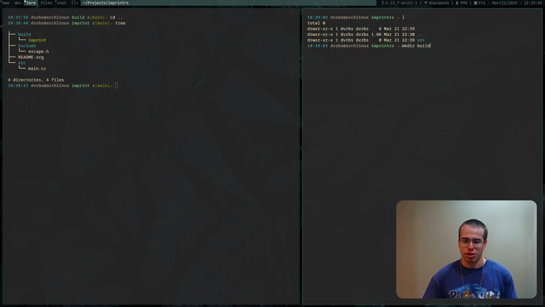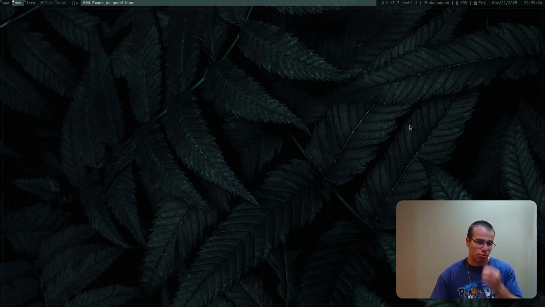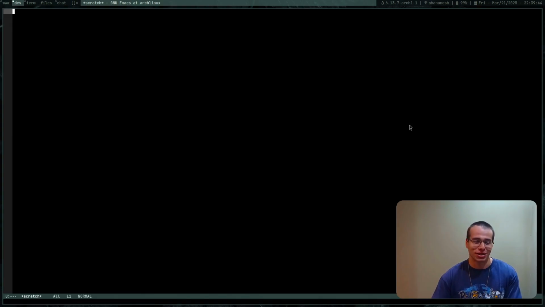So make directory build. And if I'm not mistaken, there's no such thing as importing or including in Rust, so we should probably just make one single big file and include things as we need them. I do not even know how to include stuff in Rust, so let's just take a look at this, right? For starters, I should probably make the main file. I'll just touch the source file, main.rs. I think that is it. There we go. A single file project.